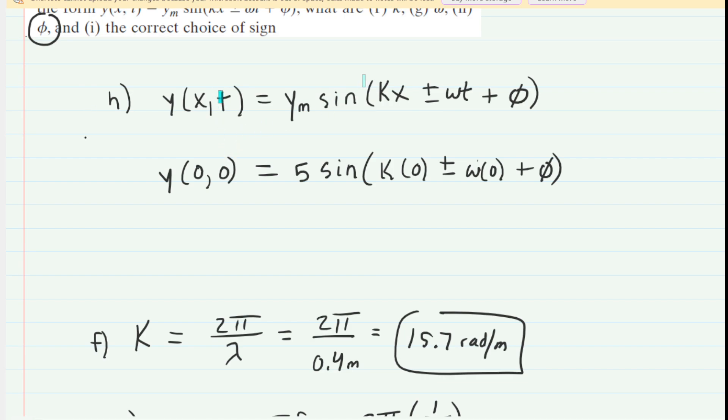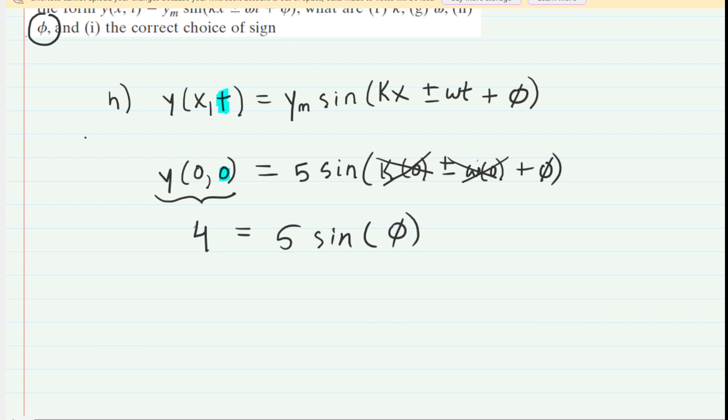So there we have the values plugged in. I should have noted we were also plugging in 0 for time. That was one of the values we listed earlier. Now, this right here is that value of y that we extracted from the graph. Remember, at that initial point, the value of y was 4. So we're going to put that right there. And in addition, the equation simplifies here because 0 times k is 0 and 0 times omega is 0. So on the right side, you're just left with 5 times the sine of the phase angle. Now, you can divide both sides of that equation by 5. So you get 0.8 is equal to the sine of the phase angle. And then you would take the inverse sine of both sides of this equation. Make sure your calculator is set to radian mode. And when you do that, you're going to get about 0.93 as the phase angle. So this would be the correct answer to part H of the equation.